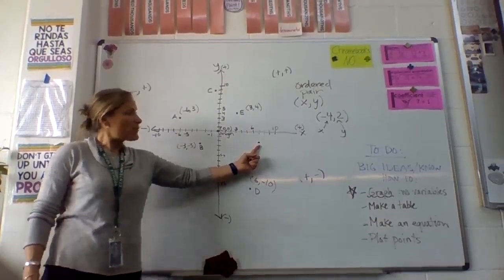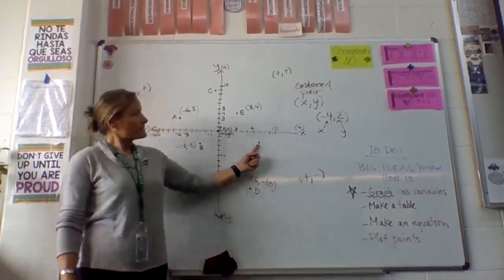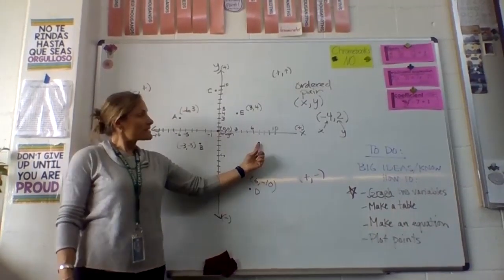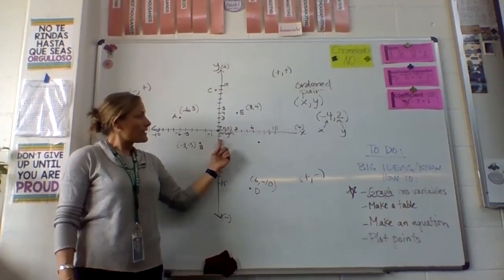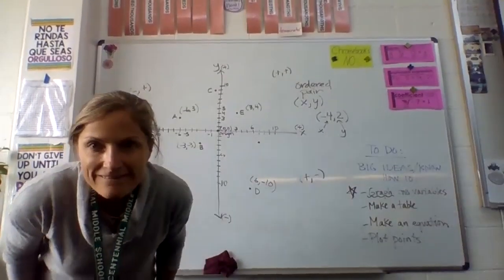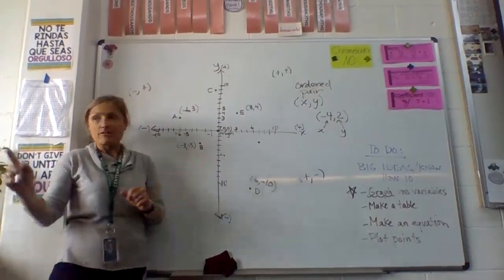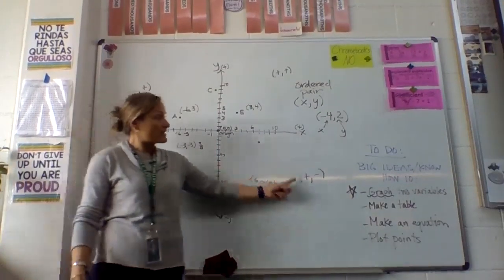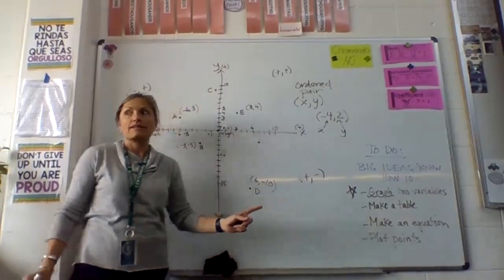Think what quadrant. It's going to be a positive and then a negative. Where does this line up on the x-axis? What number? And then on the y-axis, what number? It's like 7, 3. So be careful with your signs. Remember, if you're down here, it's not going to be positive, positive. It's not going to be 7, 3.